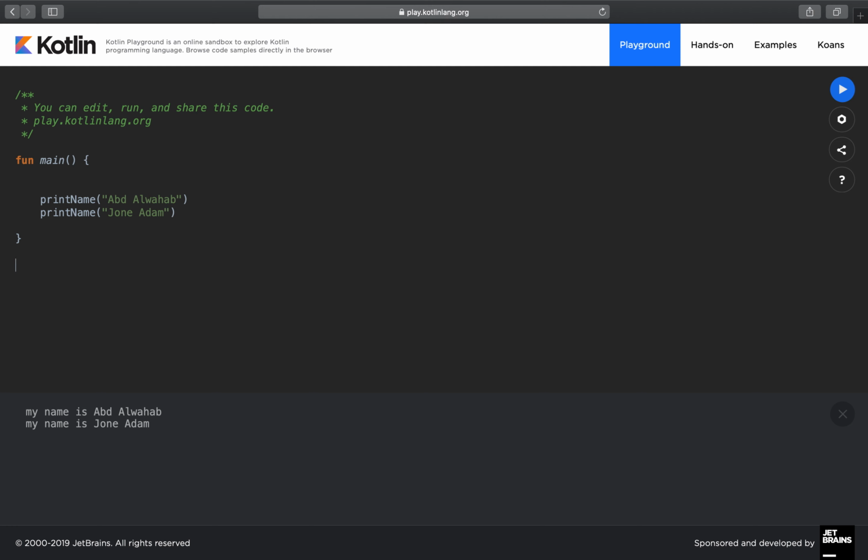Now let's take another example to make it even clearer. So here I'm going to create a function, call it calculateTwoNumbers. This function will take two parameters.